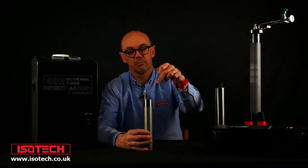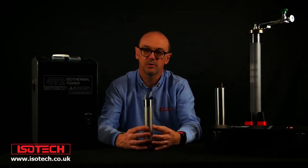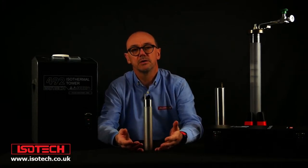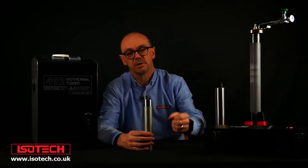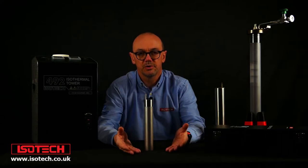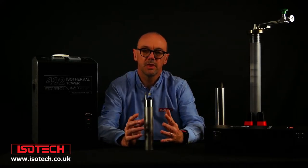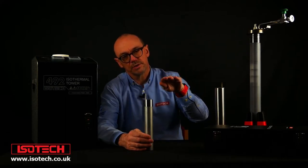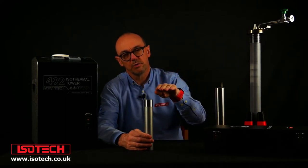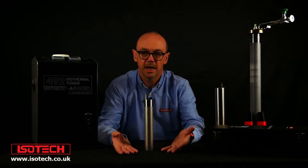The cell is sealed, but the thermometer will come into the thermometer well and sit inside the metal enclosure, not in direct contact with the metal. To use the cell I need to put it into a furnace or some sort of calibration equipment to raise the temperature. Tin melts at about 232 degrees, so I'll raise the temperature to a little above that until the solid tin melts. Then I'll lower the temperature so the liquid tin slowly freezes, and as it goes through the phase transition from liquid to solid we get a known and constant temperature. That's the point used to calibrate our thermometers.